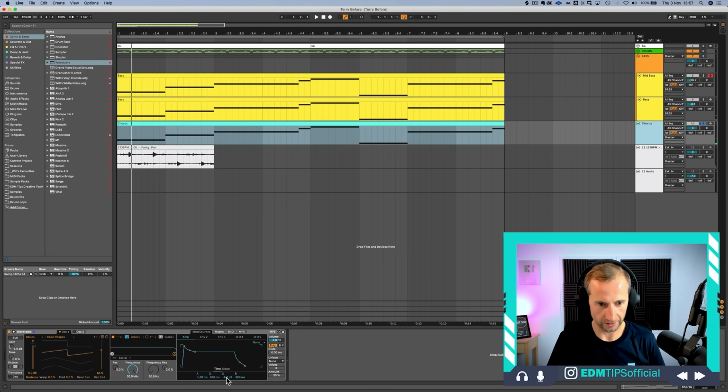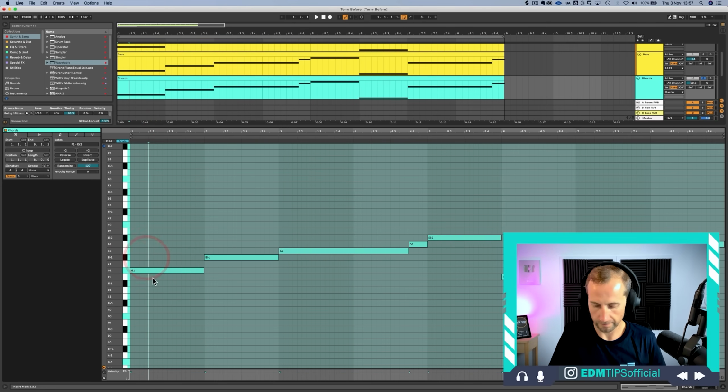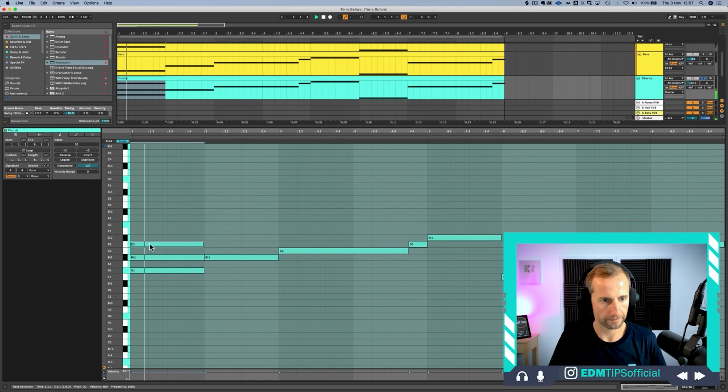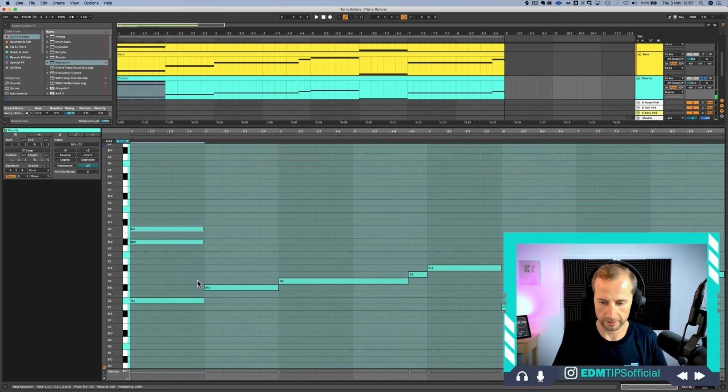Right. So we're just going to start with a basic saw wave like this. And it is a saw wave this time, guys, not a triangle wave or a square wave, which you so kindly pointed out last time. So let's just build these chords up. Skip a note each time. But I'm going to do it a bit higher. I'm going to do the whole thing up an octave.